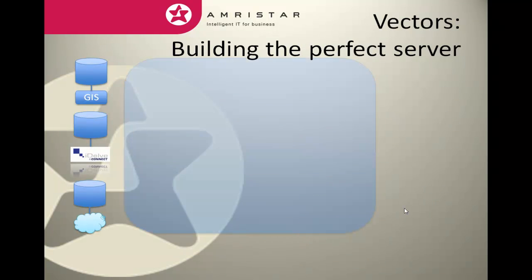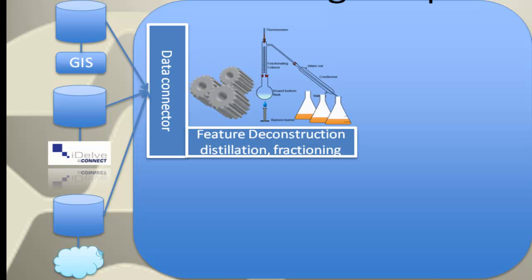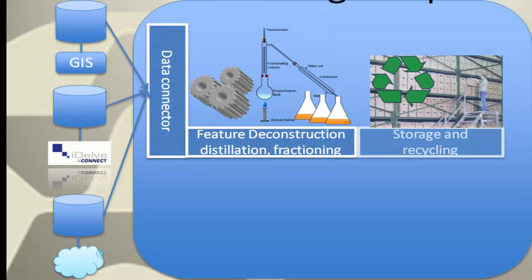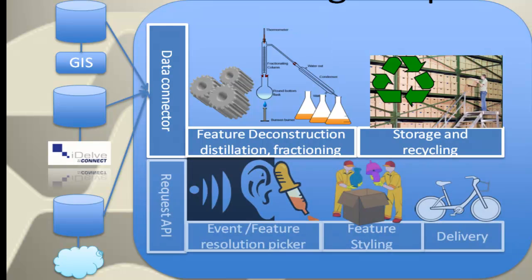In order to build the best vector map server, we need first to be able to retrieve the data. By building in heterogeneous database and server connection capabilities to accommodate the industry norms, and then we employ a deconstruction technique to store vector feature essences. This has its analogy in a tile pyramid, or more accurately, perhaps a distillation or fractioning process. We store the final essences in a cache, and then we build the delivery process.